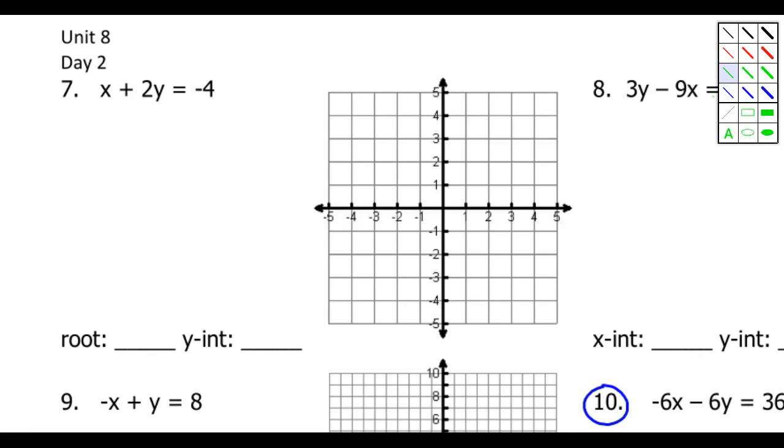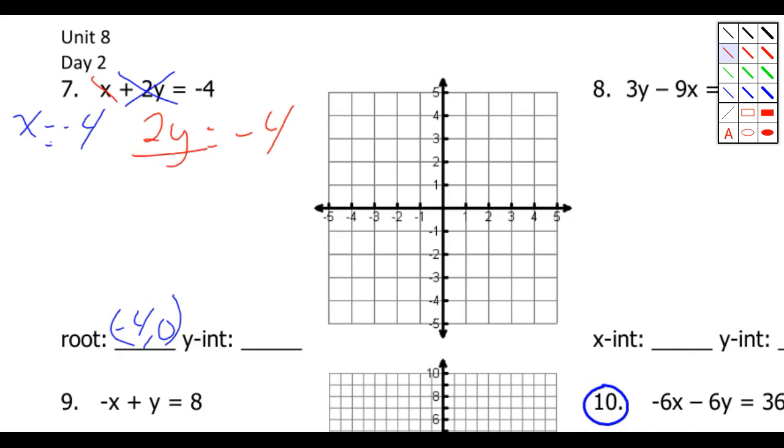First one of these, let's see, for the X Intercept, I'm going to ignore that that's there. So I get x equals negative 4. Well, isn't that nice? Am I going to have to solve that one? Obviously no. Okay, my X Intercept is negative 4. For my Y Intercept, for my second trick, I'm going to ignore the x term. And so I'll get the equation 2y is negative 4. Definitely I'm going to have to solve that one. Divide by 2. Y equals negative 2. So 0, comma, negative 2.